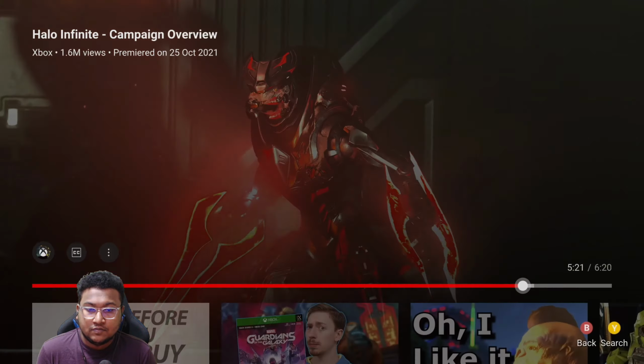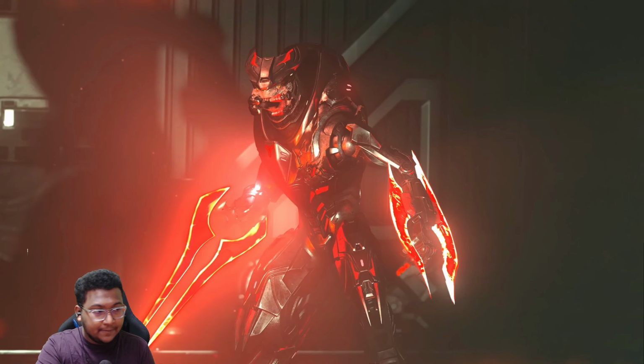Goodbye. Look out, Chief. So this guy, see, his energy sword and his energy shield are both red. This is because of the Banished Covenant thing, and I think he's going to be a mini boss as well. I don't think he's the main boss. I don't think they'll reveal the main boss in the campaign trailer. I think he's a mini boss or a little above the mini boss tier, but I'm pretty sure this is not the main antagonist of the game.